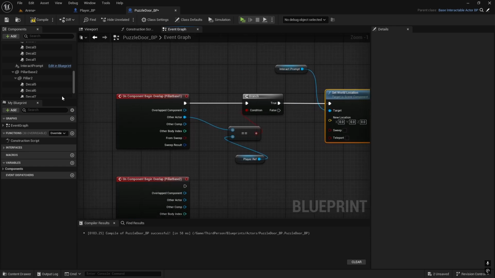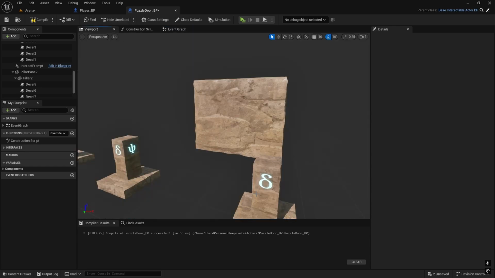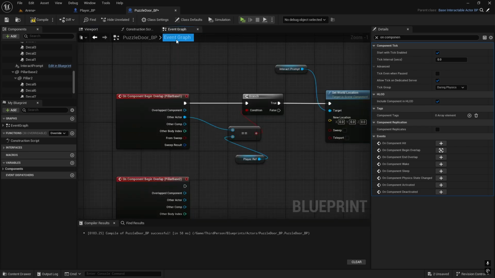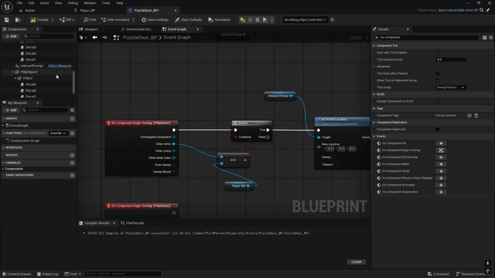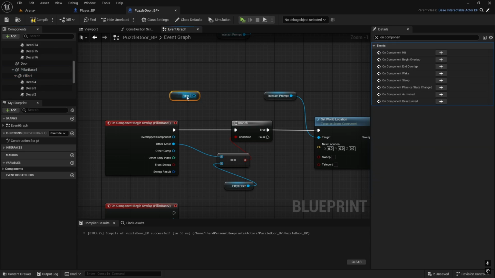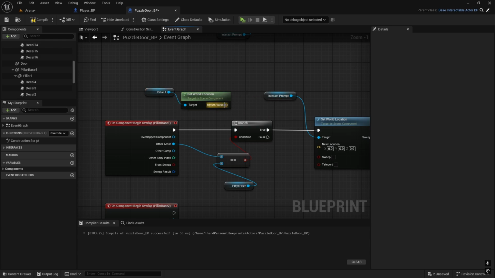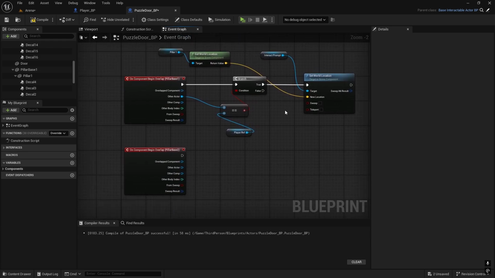And just because the pillar base is quite low, on the ground, and the pivot point is down there, we want to get pillar instead. So if it's pillar base 1, we'll get pillar, and we will get world location, and that's where we will set the interact prompt.